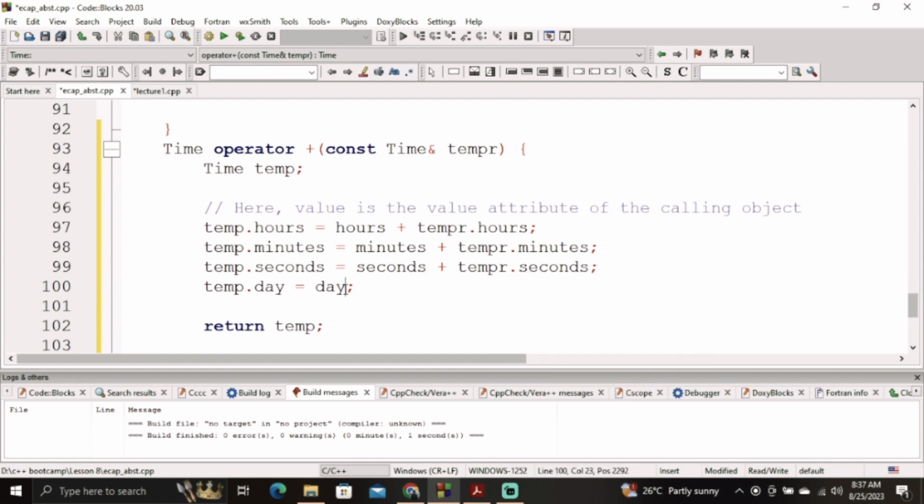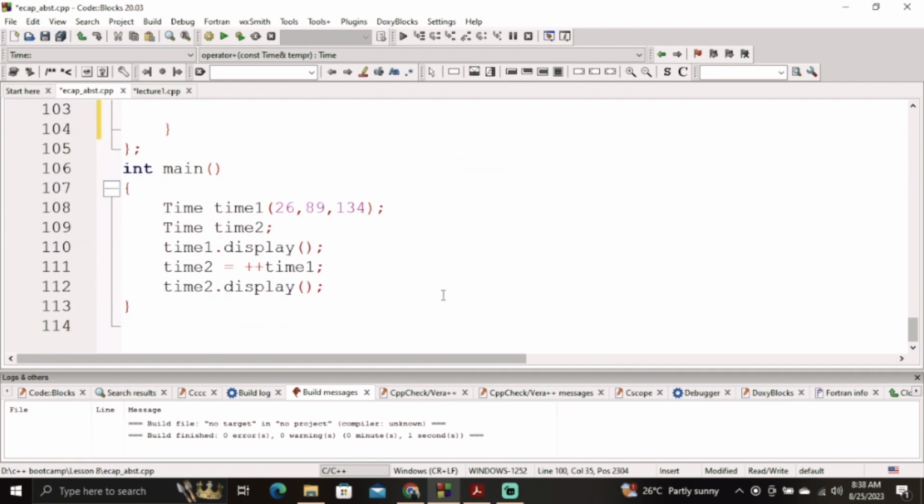And the days should be added as well, so we will write temp dot day as well.